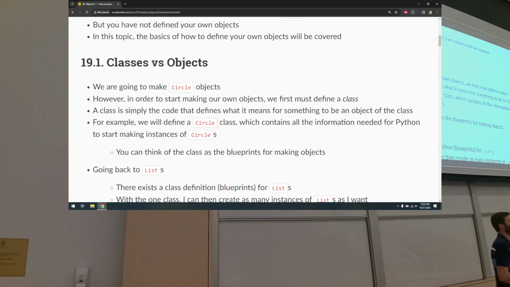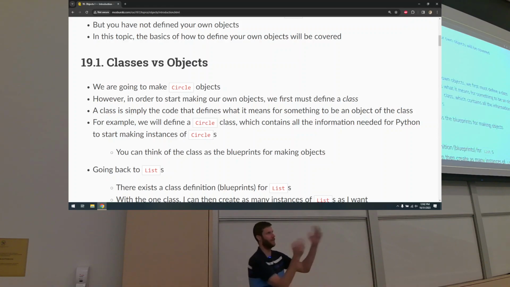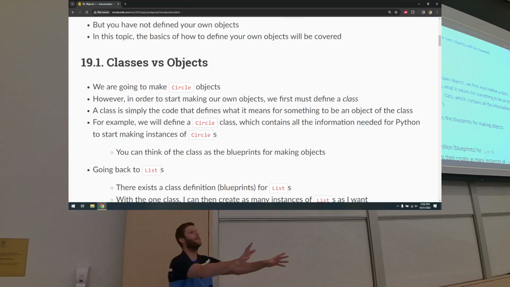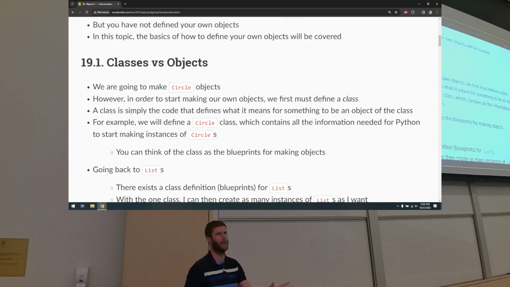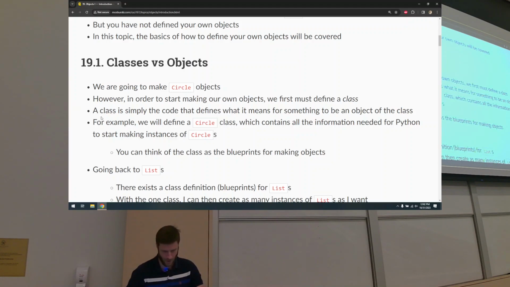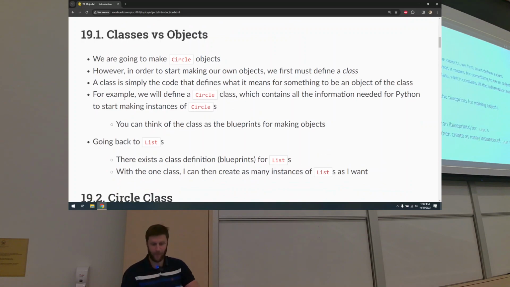The class is the blueprint. The object will be like a specific version of what the blueprint instructed us on. Examples will come up. It'll make it a lot clearer, I'm certain. A class is simply the code that defines what it means for something to be an object of some class.